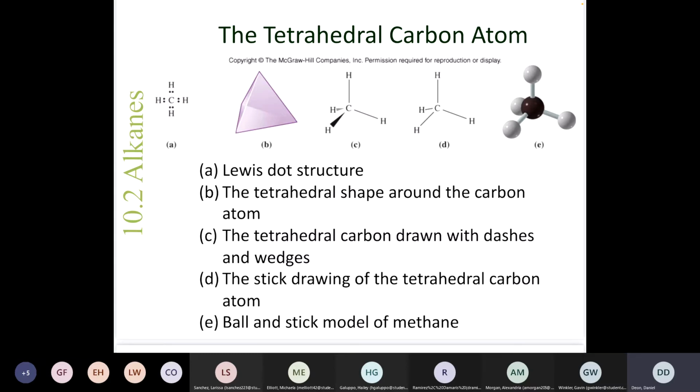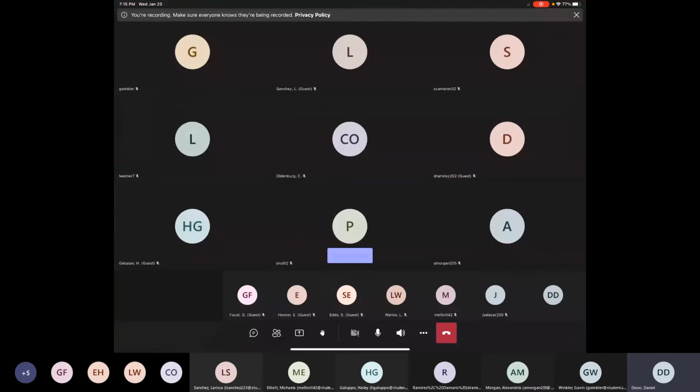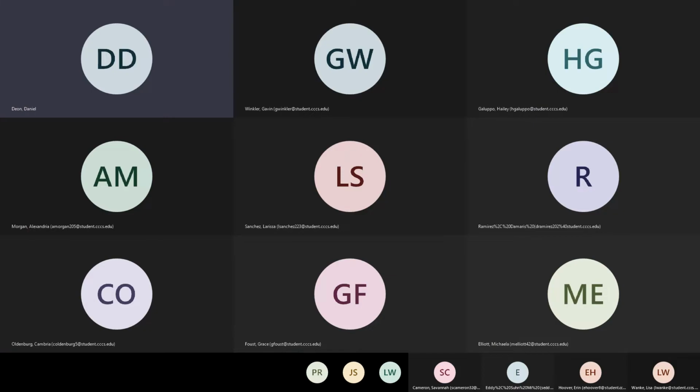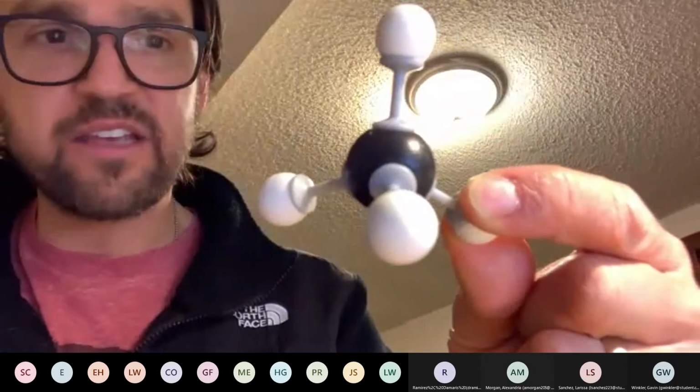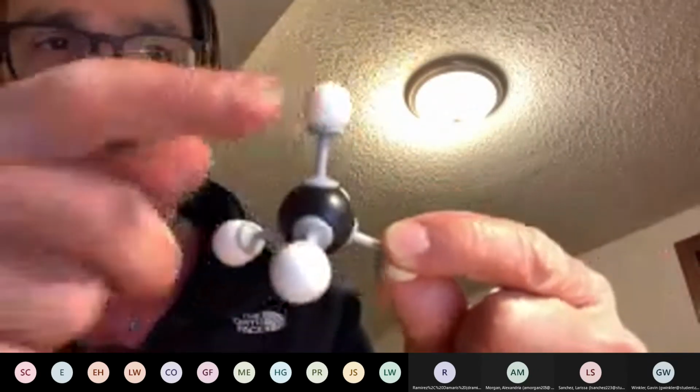Anyhow, I'm just building a little molecular model here for you, and I'll stop presenting so I can show it to you quickly. So here's a model that I made of a carbon with 4 bonds. You can see carbon with 4 bonds, and each one of these angles is 109.5 degrees. All the atoms are spread out perfectly equally.